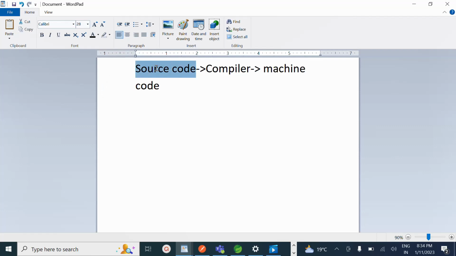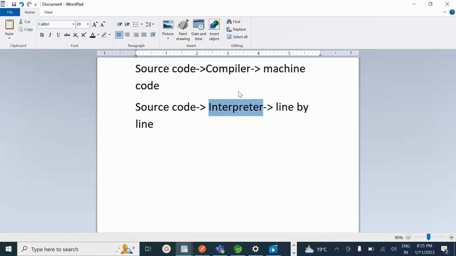Now, what is the difference between the interpreter and the compiler? Basically, the compiler completely converts source code to machine code. Instead of that, the interpreter does not convert all the source code to machine code. Instead, it reads the code line by line. This makes the interpreter more useful. So in this way, the interpreter will compile and execute your code line by line whenever necessary. How do Java programs run and how do they use the compiler and interpreter?